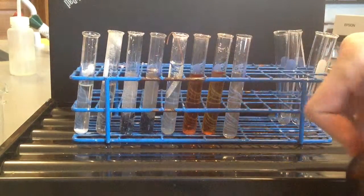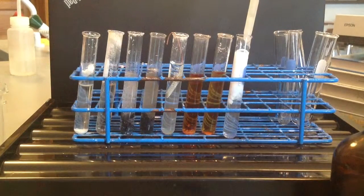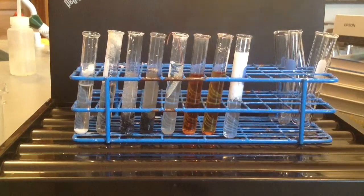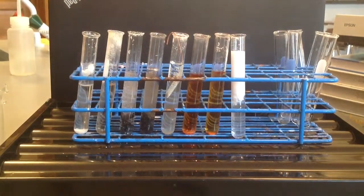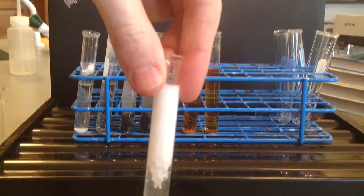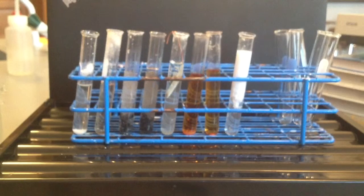So here's the sodium chloride solution. Little shake. Although you can see that there's some pretty obvious things going on there. Bring that in a little bit closer for you to look at. Okay. So that is step 7, the part where you put the silver nitrate and the sodium chloride together.